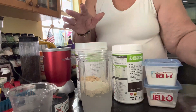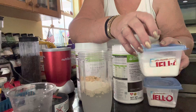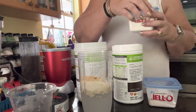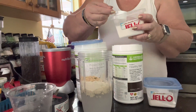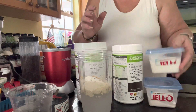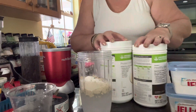Two other things that you could add — one or the other. At the store, Jello brand sugar-free pudding mixes — the pudding mix. Do not make it into pudding, just add the pudding mix. There's the white chocolate and the cheesecake. Either one of them, a tablespoon, add it in here. It just helps to make it a really nice, smooth shake. I'm adding in close to a tablespoon of white chocolate. You can add either one of them in any of your shakes and it really does help out.